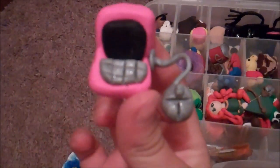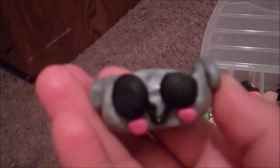I've made this tropical flower. Get out of the way, Misty. This laptop and mouse. Oh no. This toaster. And what's kind of cute about it is that there's little burnt pieces of toast that even go in there. See?